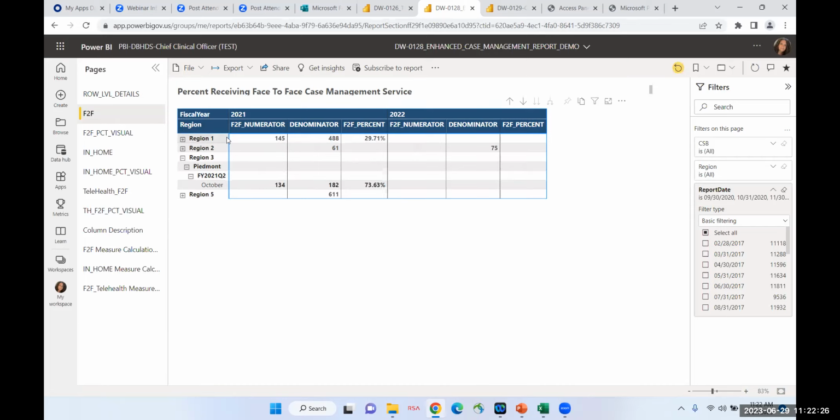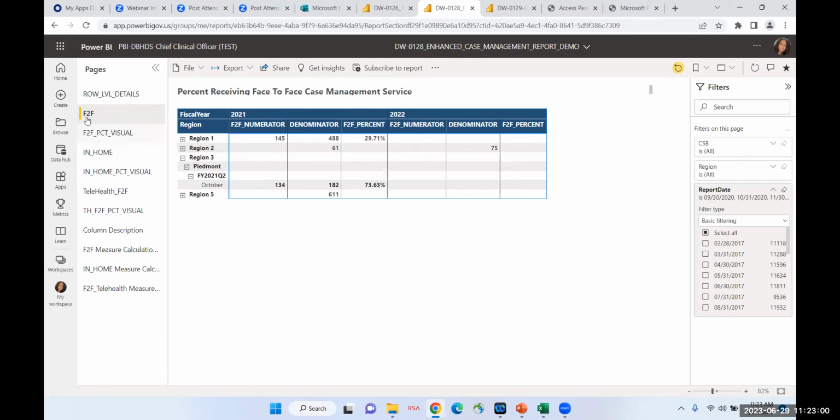Now the live version has one more line on it, and that's for the total state. So you have that ability to collapse to the total state and be able to see that as well as each individual piece. So again, this is open for everyone that has access. You do not have to have security access. You just have to have access to the report. It's no different than what you've had in the past. It's just that it's a little bit friendlier to use and impossible to mess up. So you can move things around and not have to worry about messing anything up.